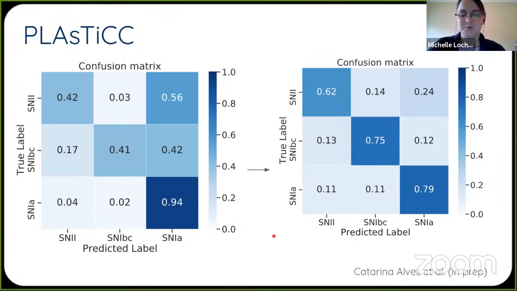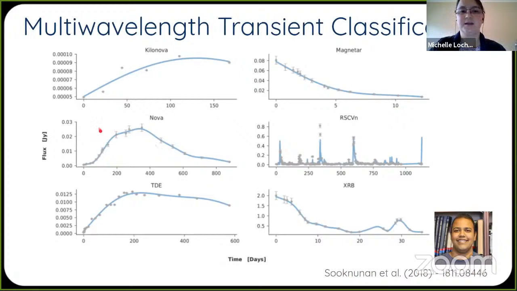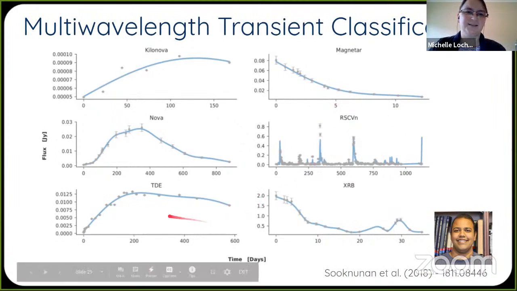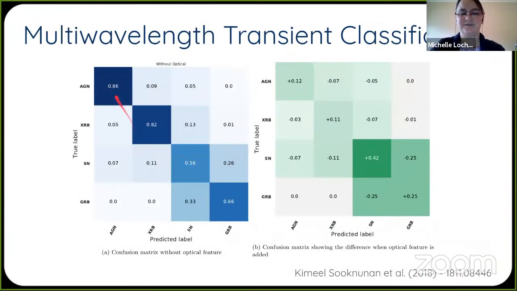But anyway, this is the work on supernova classification. I don't actually want to go into this, but just to highlight another student, this was my master's student, Camille Suknunan, who's now doing a PhD at Imperial, who applied the same thing to radio transients, which is impressive because these things are really different. They vary on different time scales. This is a variable, and this is a tidal disruption event. These are totally weird, disparate, different types of objects. But the same algorithm was able to do a pretty good job classifying them.